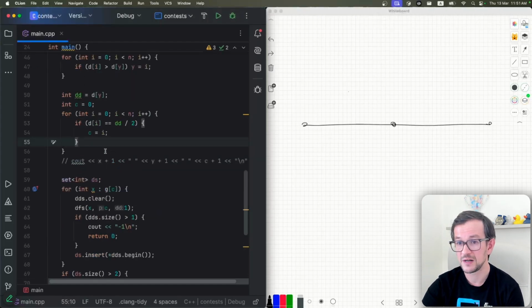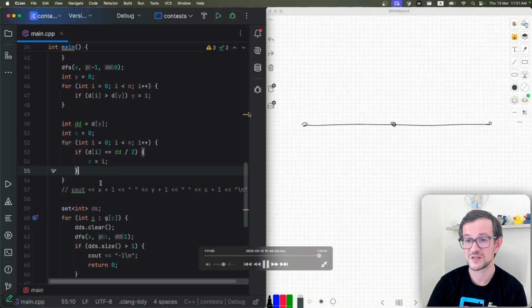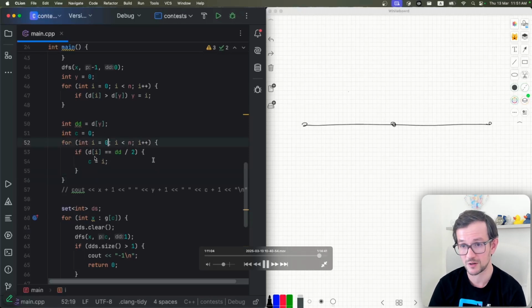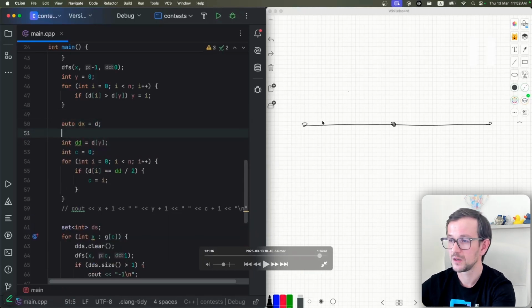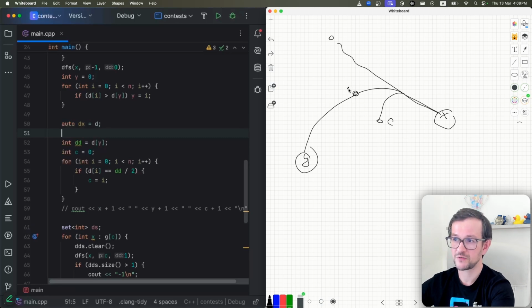Okay, and here finally, I look at this picture and said, okay, this is actually not looking for center of diameter. So if you already found this bug, this code is not looking for the center of diameter. It's looking for the point with the same distance as the center of diameter. So for example, here, let me show you. If I have another point here, which has the same distance as the center of diameter, I can pick this point instead. So instead of picking the center of diameter, I picked another point, this point. This point is not center of diameter, but it has the same distance as I need.